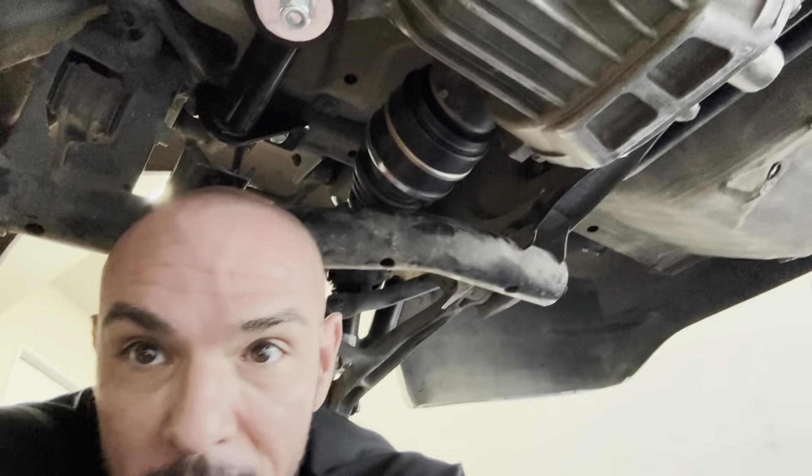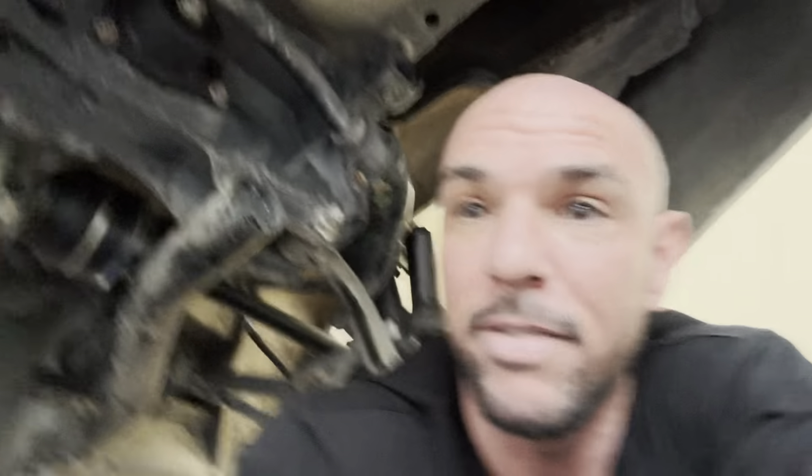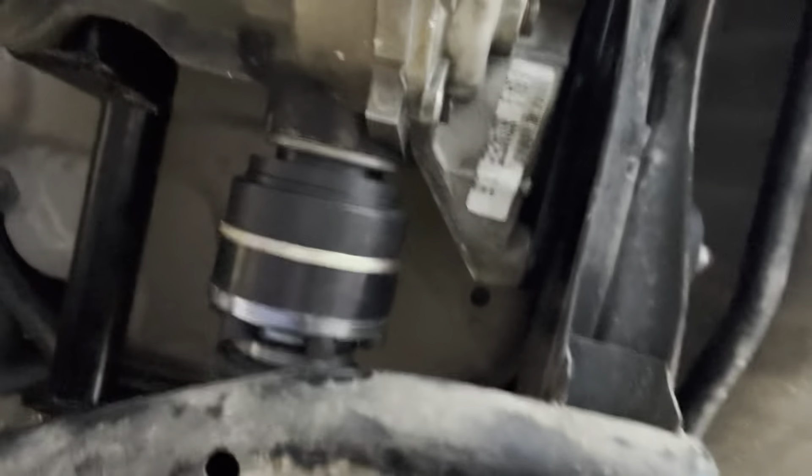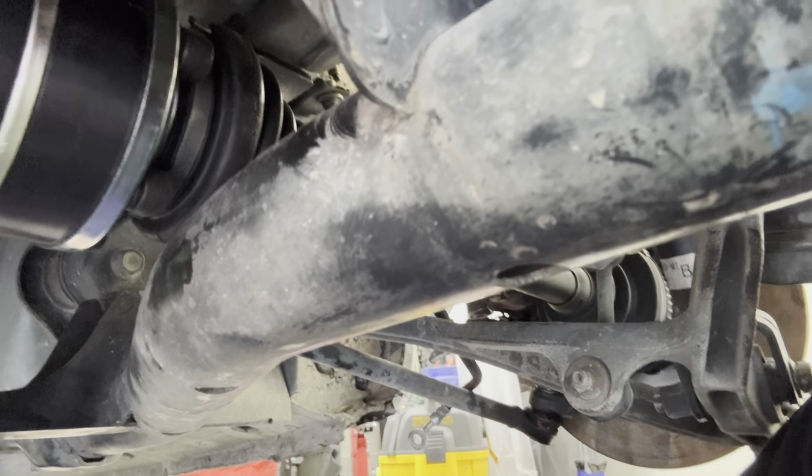I used the same stock S2000 mount location. The kit comes with the bar, the hardware, and the axles. I chose to get the core from him and then had a local guy who does Ford stuff build the rear end for me. The positives are the mounting bar, and honestly this whole kit is super solid. The engineering is on point. The issue I had with the axles is definitely not Grannas' fault — I don't even think it's Driveshaft Shop's fault. I got everything in, not a problem, and everything fits super nice.